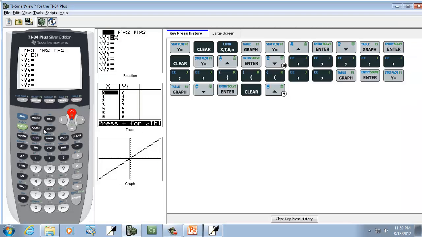So over here in the calculator, I'll press zoom, and you see the sixth one, Z standard. Now you can down arrow to it, highlight it, and press enter, or you can just press the number that's in front of it. So if I press 6, it'll do the down arrow and enter for me. Now I wasn't zoomed out at all, but again, that will fix a lot of problems, especially later on when you start doing a little bit of zooming. You have to do that to set it back.